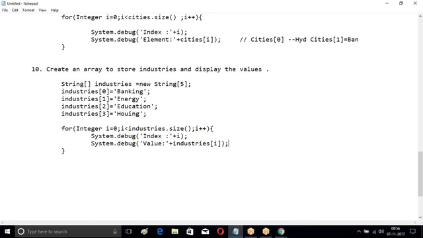Now we will understand array of sObjects.